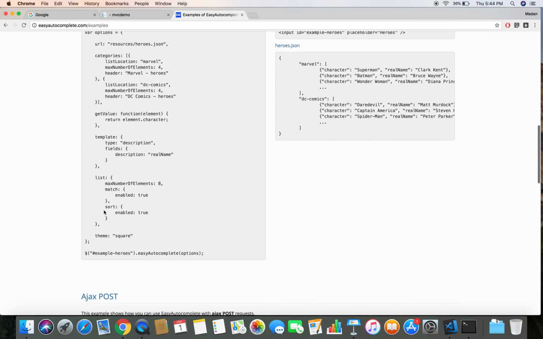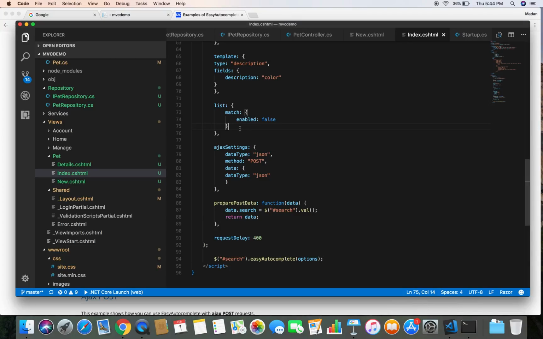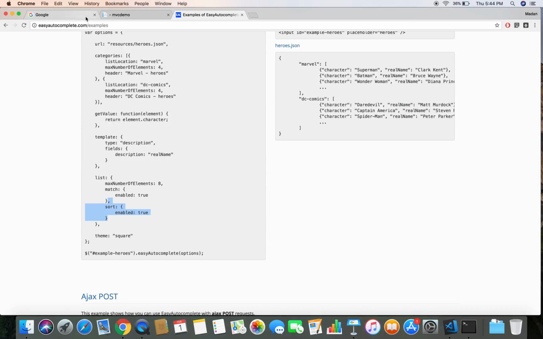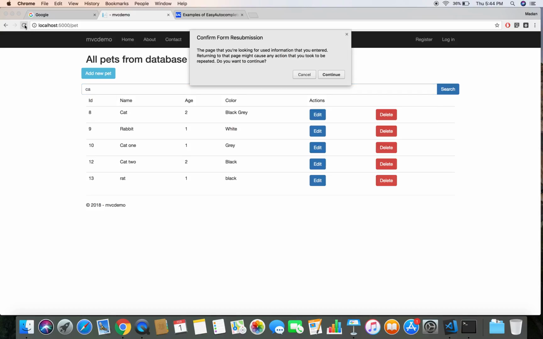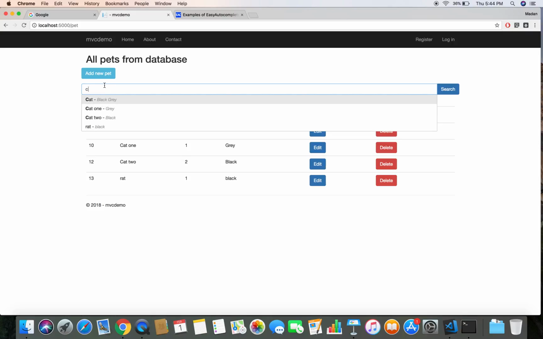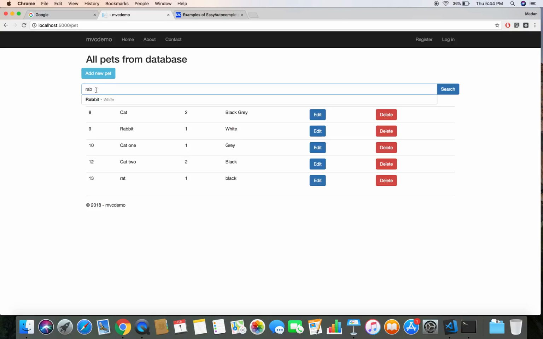So in order to use the sort option, let's copy this and paste it here. If we add this option and set sort enable to true, then our result will get sorted before displaying. So let's refresh this, and let's type in cat, and the results are sorted here. Let's do rabbit r, then these two, rabbit and rat, are sorted in alphabetical order.